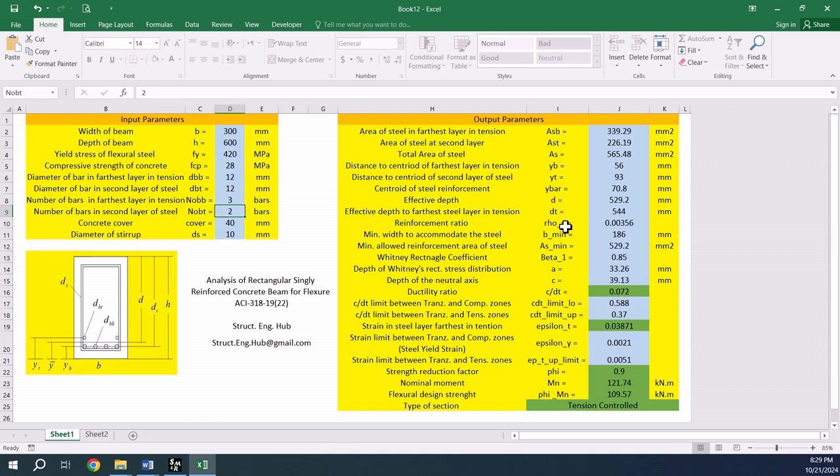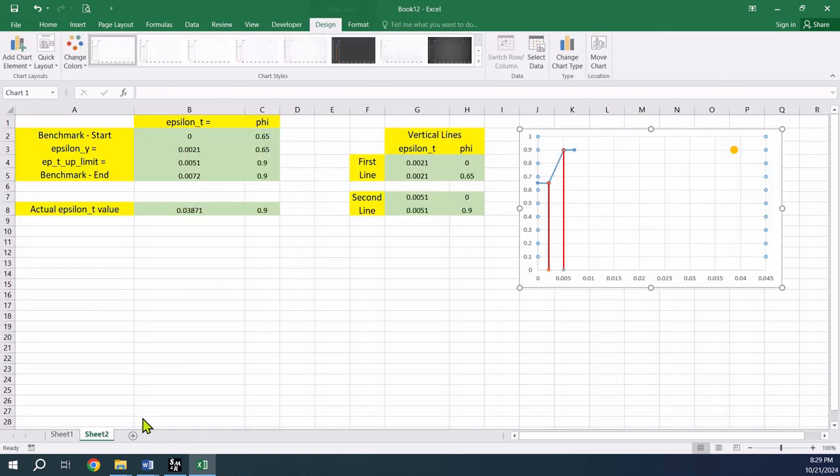If we check the actual reinforcement area, we will see that it is 565.48 millimeters square, while the minimum area allowed by the code is 529. So this here is a very lightly reinforced cross section. That's why the point that we have just created to indicate the status in terms of ductility of the beam is very far from the arrangement that we created.